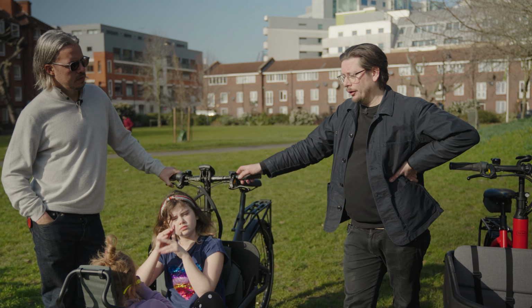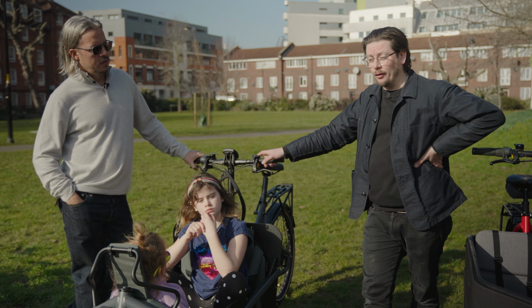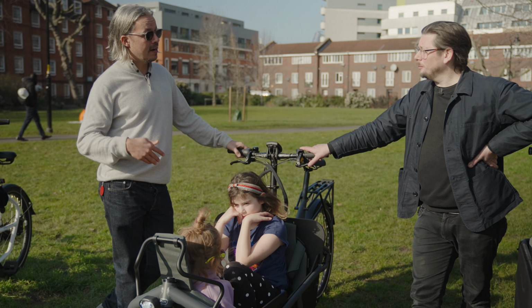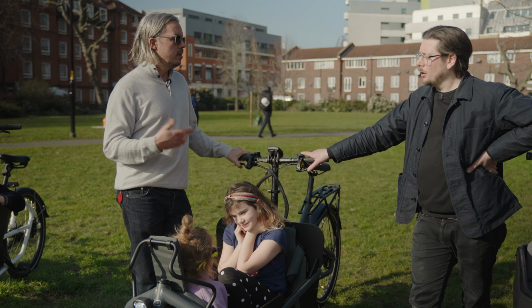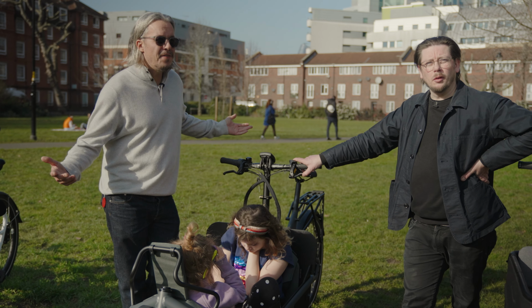With the cycle to work scheme, you can save anywhere from 32 to 47% on a bike like this. I mean, on a 10 grand bike, that's a lot. That's like 3 or 4 grand saving, and then it's got its residual value as well. So after 2 or 3 years, if you wanted to change it or part exchange it, they're still worth like 50% residuals.